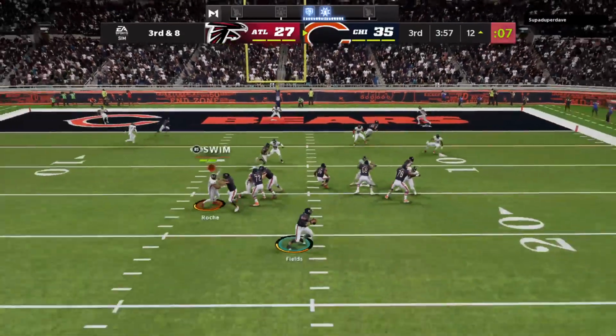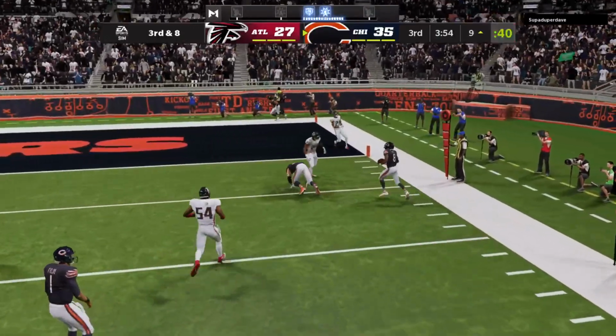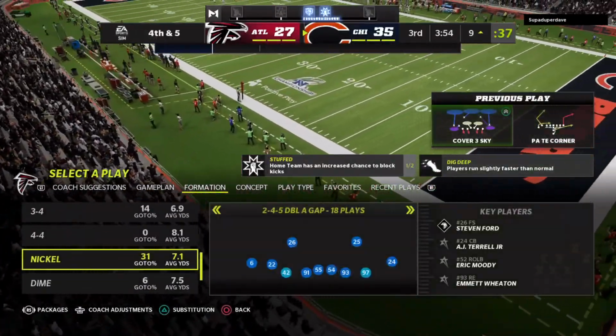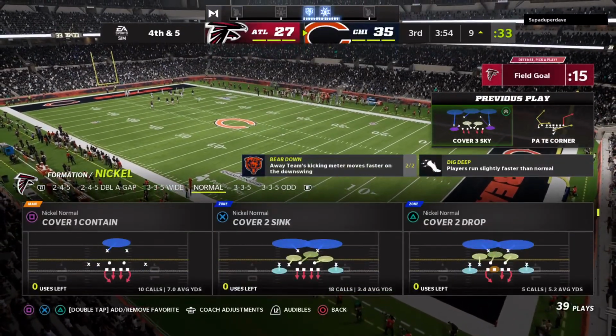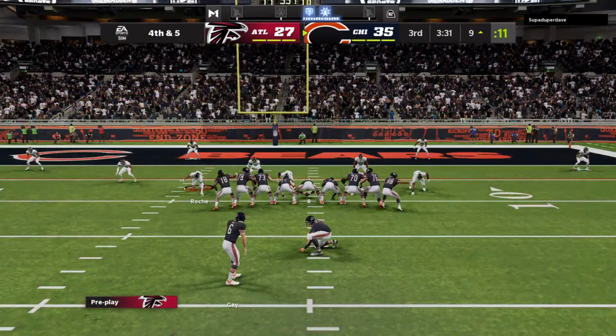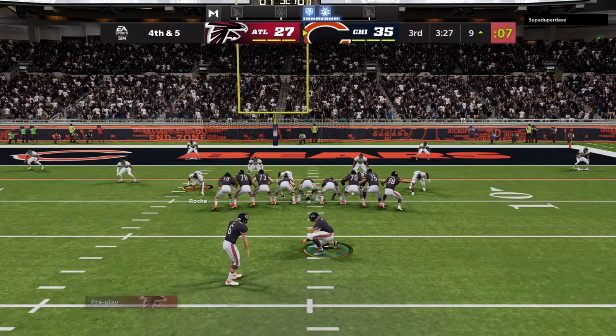On play action, Fields. He'll buy some time right. Sideline throw, that's caught by Moore. And he's got this inside the 10 to the 9 before he's out of bounds. They stop him for only 3 that time, and that'll bring up 4th down. Matt Gay on for the field goal. A 26-yard attempt.